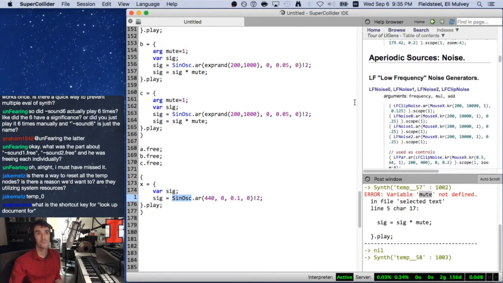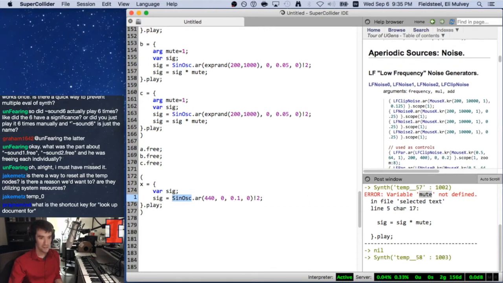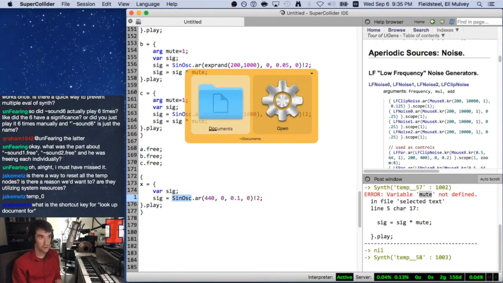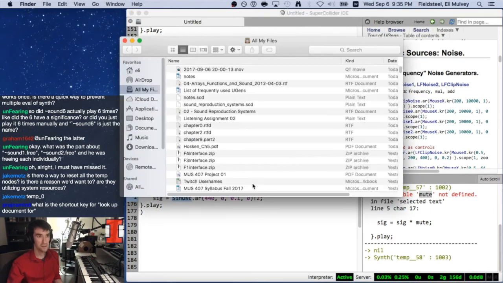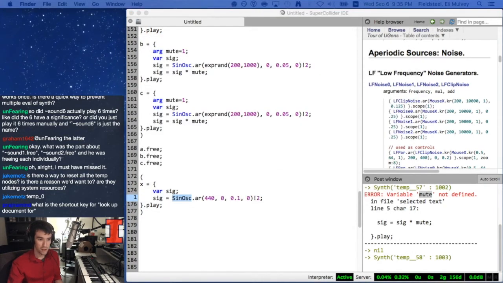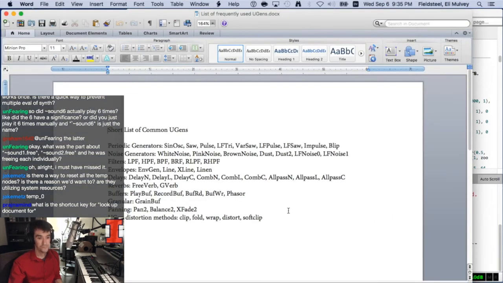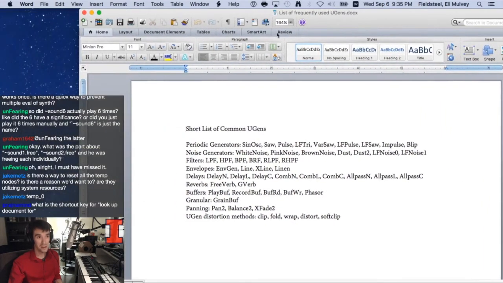I think sort of the best way to get, you know what, I'm going to briefly look up, see if I can find this off stream here. So I prepared a little Word document of unit generators that I thought were worth mentioning that you can look up and explore on your own. And what I'm going to do is just open this and put it on stream so that when you're watching this back at some point, you can revisit it.